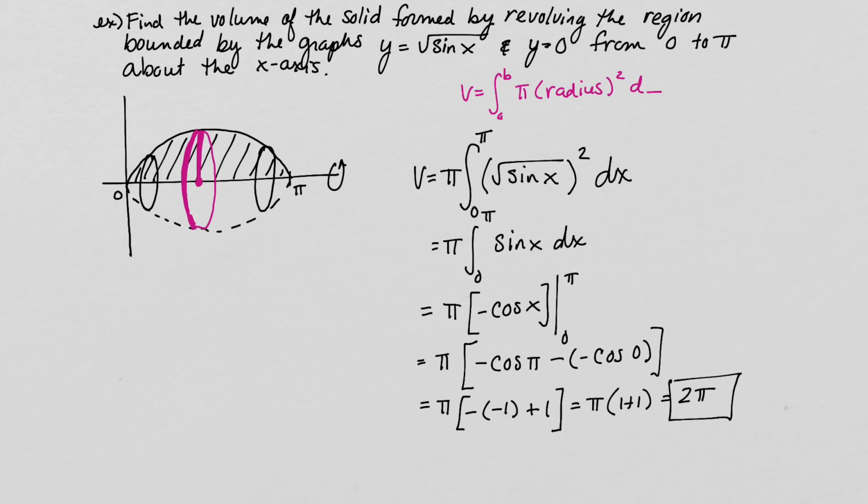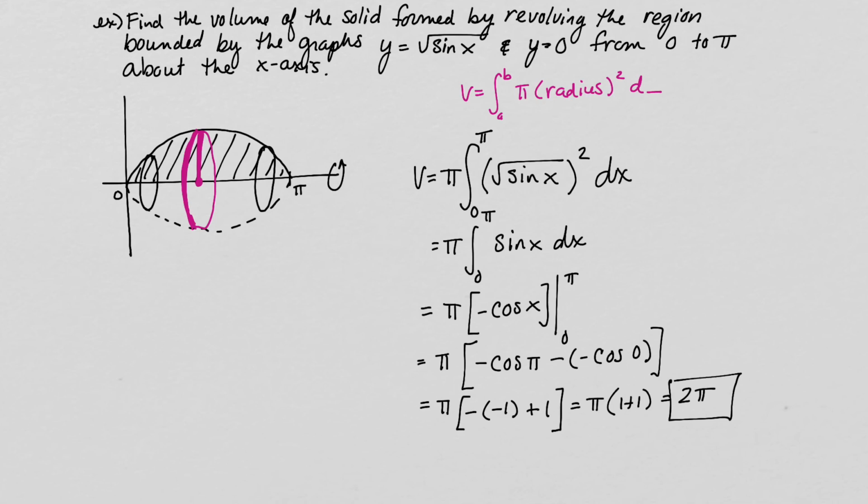Questions? It's not too bad, right? The other little giveaway is if you're rotating around the x-axis, you're going to be doing dx. If you're rotating around the y-axis, you're going to be doing dy. I should be a little careful when I say that. It's for these things called disks. That's what we're doing right now, called the disk method.